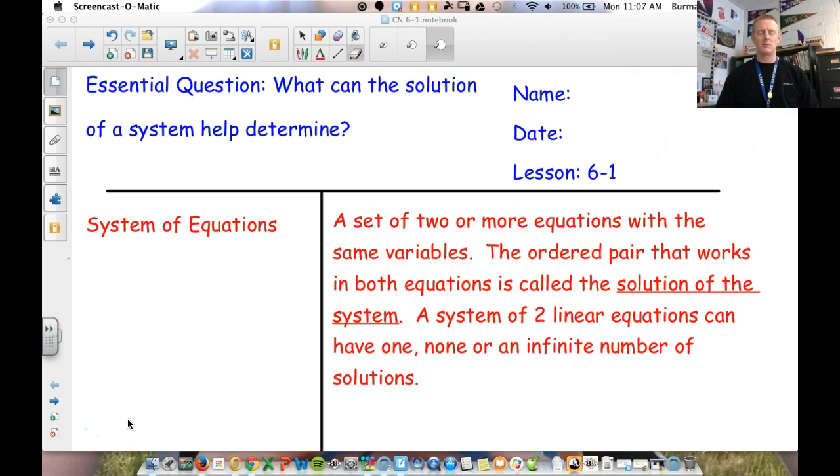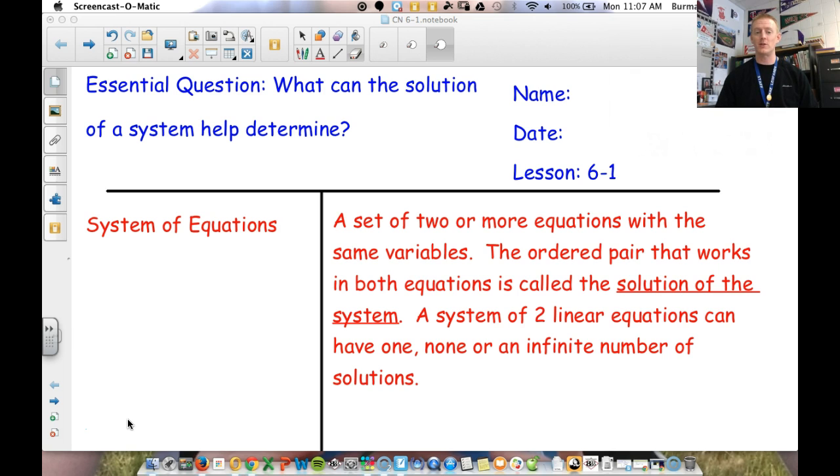It's really important that we keep with the idea that every single one of the lessons in Chapter 6 is one method to solve a system of equations. So we're going to show you several different ways to do these things, and we are going to help you out. Lesson 1 gives us more information about how to graph systems of equations, but to have a better understanding of what systems of equations are.